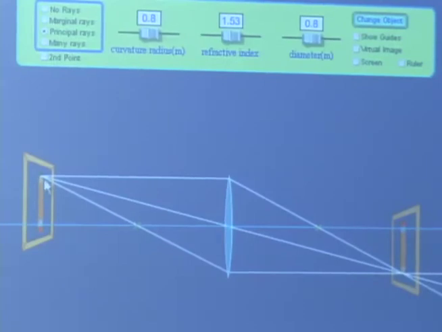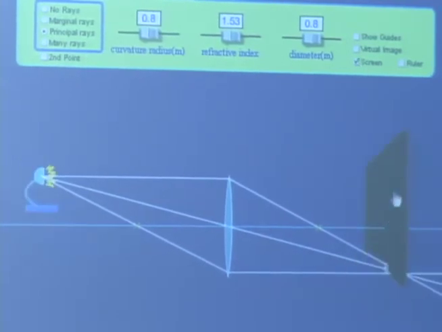And then another one goes through the focal point on this side. Any light ray that passes through the focal point on this side will be refracted in such a way that it ends up parallel to the center line on the other side. And so we can use those rays as a way to figure out where they're going to converge. Where they're going to converge is where an image is going to form. And that means if we actually placed a screen there, and I don't know if I can do it here. Let me do it.